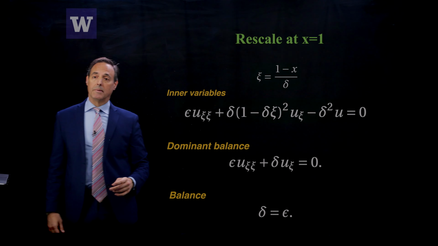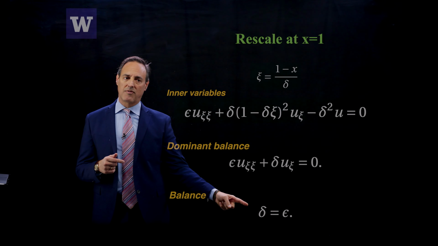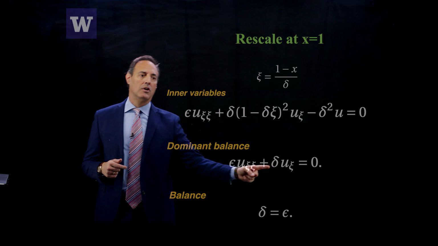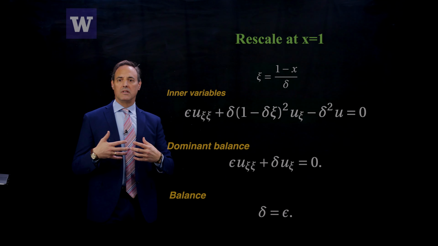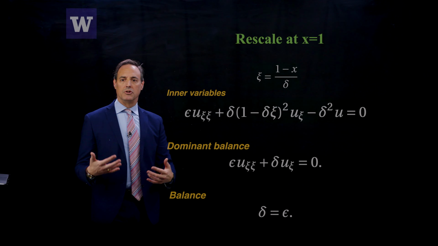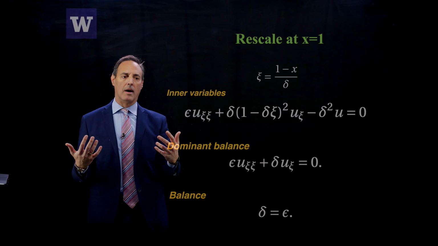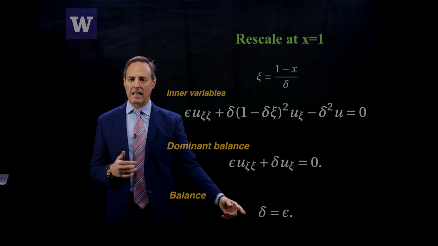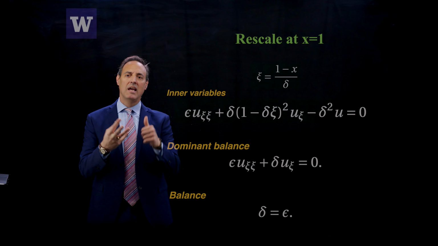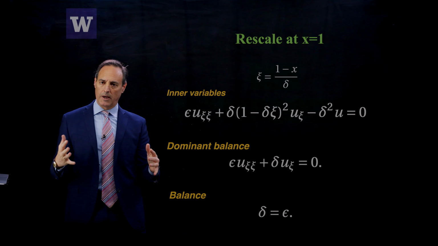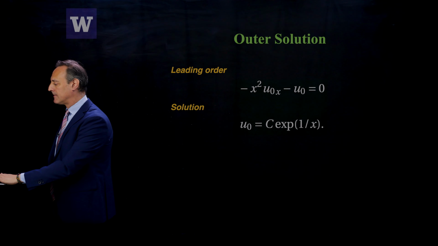That's the distinguished limit. Again, you can convince yourself very easily that if you don't have this satisfied, so that this term dominates or that term dominates, what you end up with is non-self-consistent boundary layers. You either can't satisfy the matching and the boundary or the solutions blow up. This is the only balance where you can satisfy the boundary condition, you can satisfy the matching condition, and you get finite solutions. Okay? I won't go through and convince you of all the others, but that's exactly what happens.